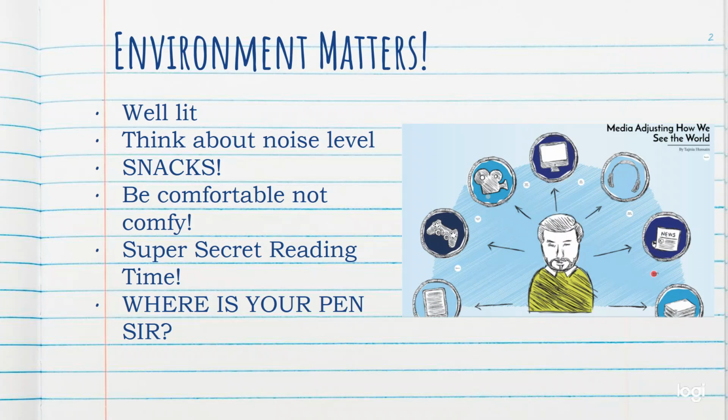I like to have what's known as super secret reading time. If you tell someone you're reading who's not in graduate school, what they're going to hear is, I'm not doing anything. I'm just kind of hanging out. So I never say I'm reading tonight. I say I have homework. I say I have work to do. But whatever you need to do to make it so that you're not disturbed over and over again by your phone, you could put it on airplane mode, just saying. But if you can't bear not to have access to your phone, then at least communicate that what you're doing is important to the people that you know.